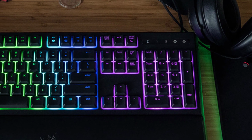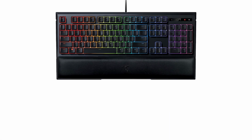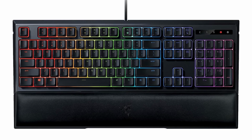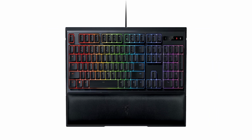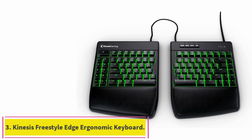A top-rated backlit keyboard is also ideal for gaming, so you might want to look at some other options, too. Thanks to its hybrid mecha-membrane keys, this Razer Ornata keyboard provides some of the best of both worlds, with a fixed actuation point for reliable performance and robust anti-ghosting so you don't miss any keystrokes. This is similar to any of the best membrane keyboards that offer performance comparable to the best non-mechanical keyboard for gaming and programming.